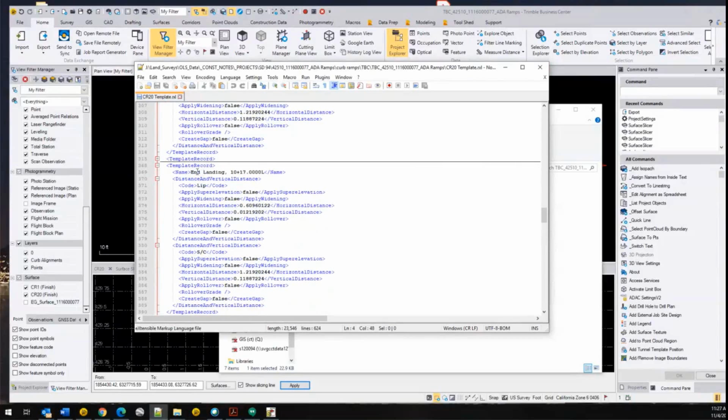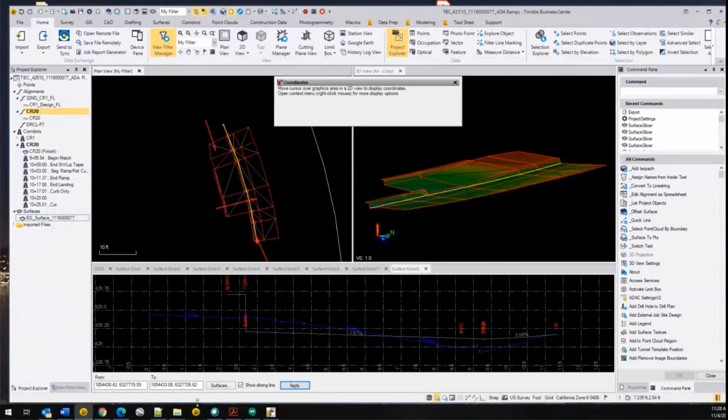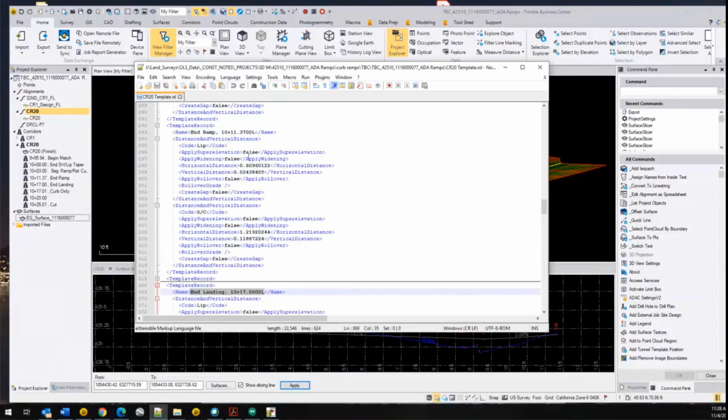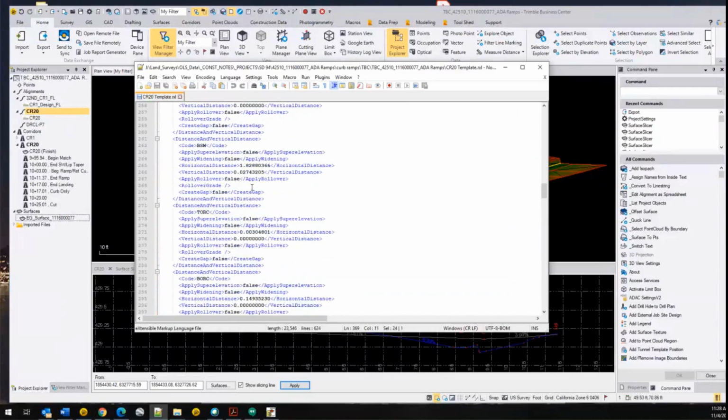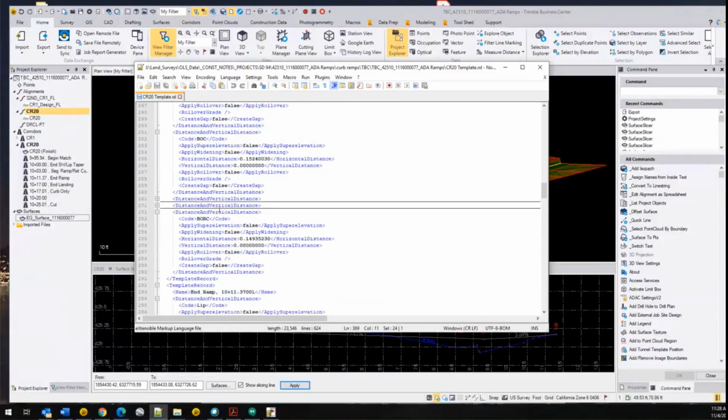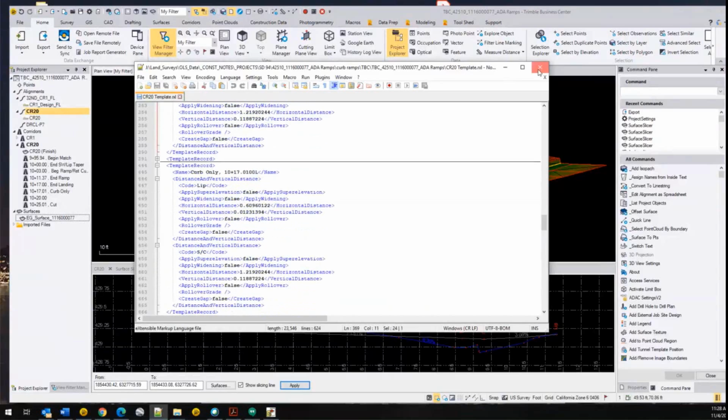You can see this is the name that we gave it here. So 10 plus 17 in landing, 10 plus 17 in landing. You can go through and see if you are missing stations or have stations in there that you want. But that's as far as I'll go with that right now.